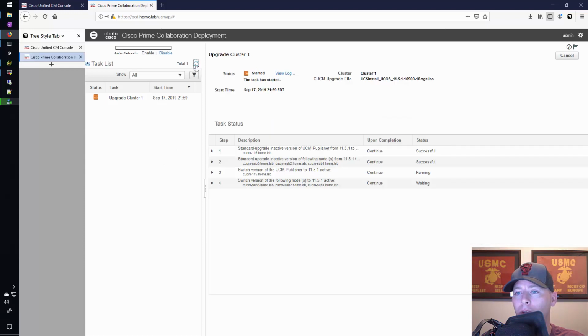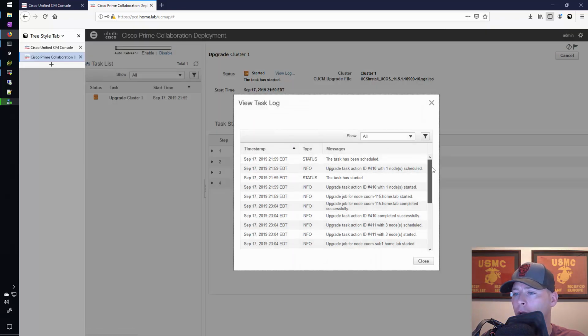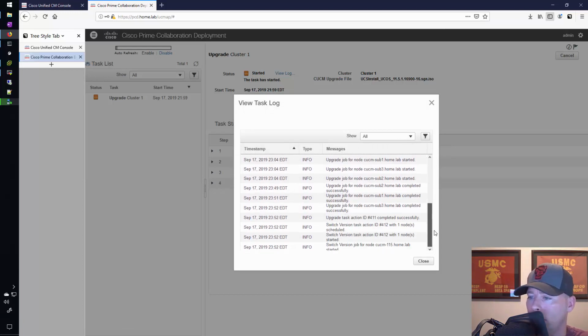So I'll refresh this here, and we can see that the start time was at, we'll just call it 10 o'clock. So we'll take a look at the log, and it says that the switch version was started for these 3 different nodes, the publisher as well.